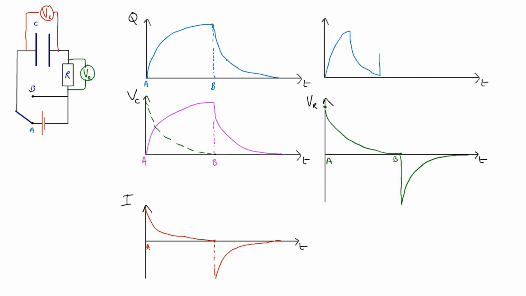And sometimes we have to think about what happens if there's no resistance. Well, if there's no resistance in the circuit, it would be virtually instantaneous, but it would take a tiny amount of time, which you may or may not be able to appreciate on the graph, depending on the scale, because there's resistance in the wires. But when capacitors charge up really fast like that, you tend to get a bit of a spark. And so this is low R, and this is lower resistance. So that's just worth bearing in mind.